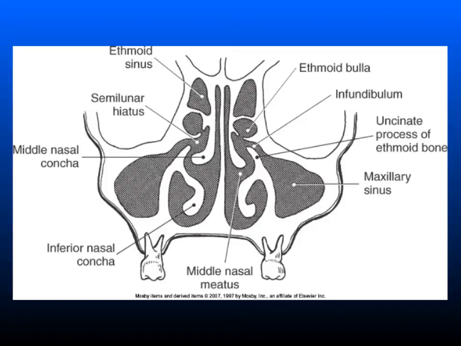And you're looking at the ethmoid sinus on the top, right? And you'll see most of the time sinuses are connected with each other with those pathways. Why are they connected? Drainage, right. Mostly because of the drainage, they have to be connected. So if you have the ethmoid sinus, a little bit lower or more inferior to it, you'll see the ethmoid bulla. And then all these connections that are from the ethmoid all the way to the maxillary sinuses. Those are important to know.